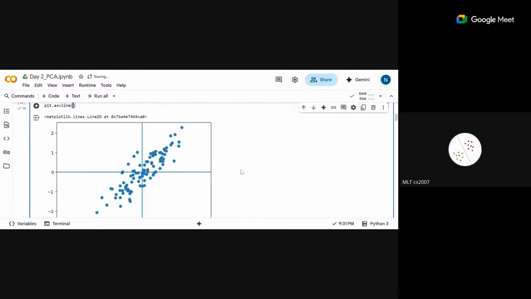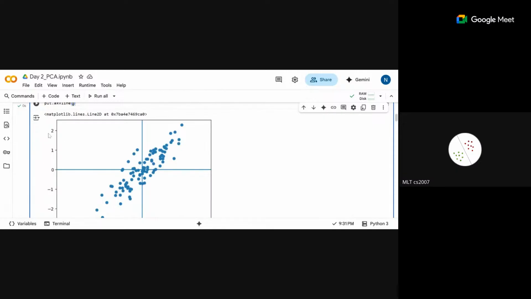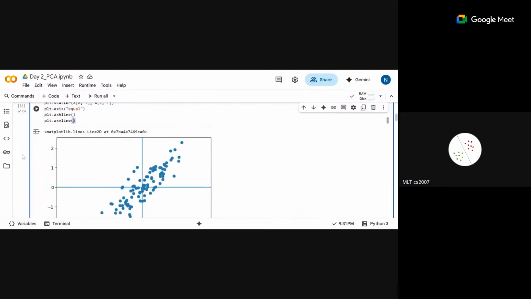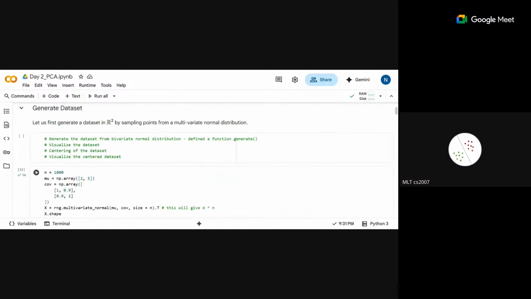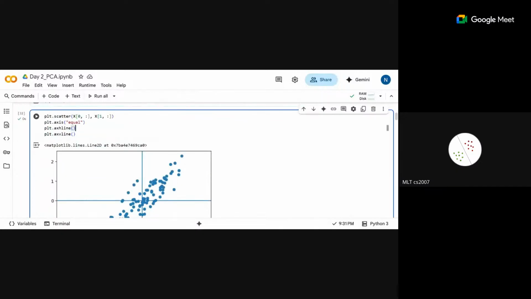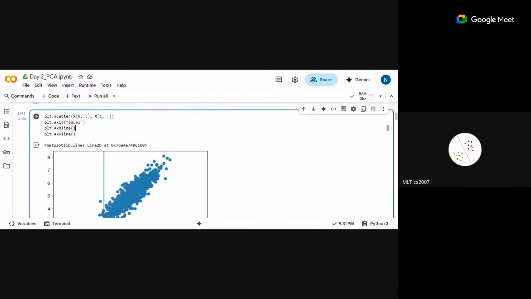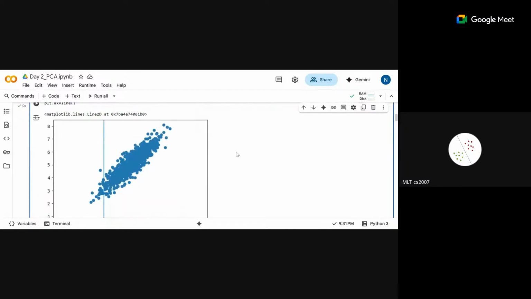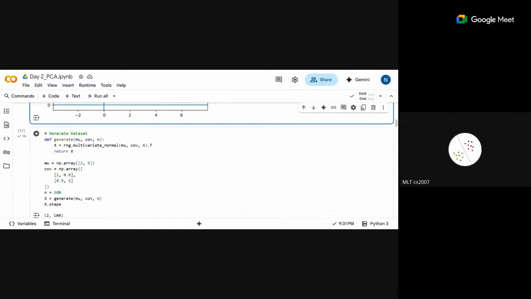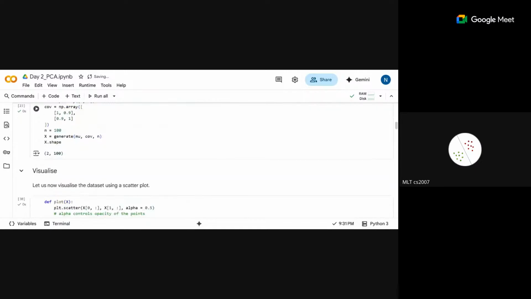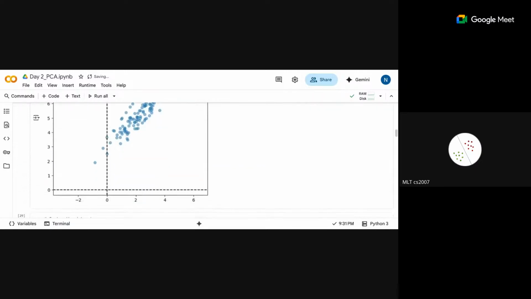By default, it is taking the color blue, because I have not assigned anything here. But this is just to show the centered one. Okay, this is currently how my data set is. Now, what do we want? We want to center this, right? The third step is centering. So to center the data set, let's come down.